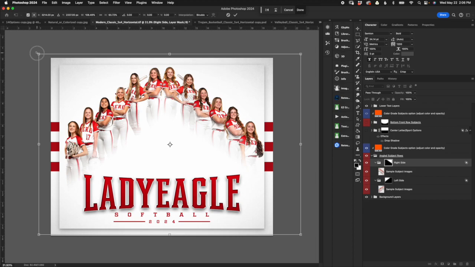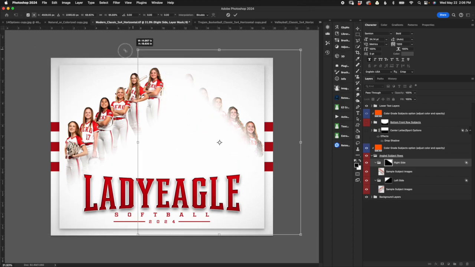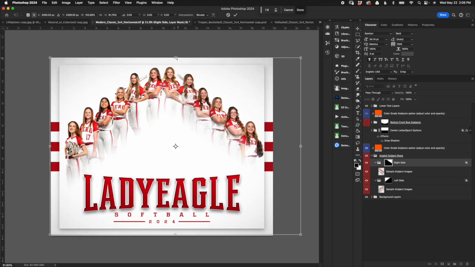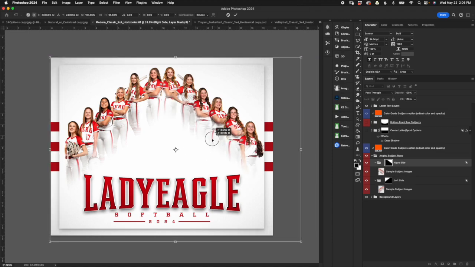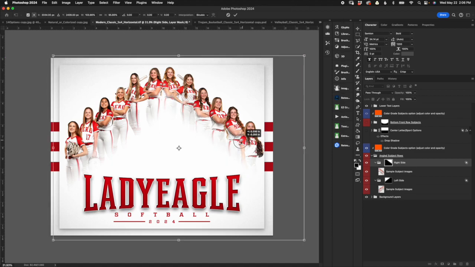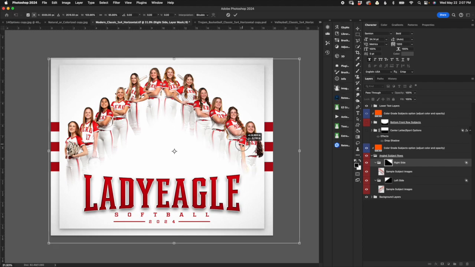These different anchor points allow you to change the angle and the amount of distance that it covers to fade from no opacity to full opacity, if that makes sense. So that's how you can adjust that.